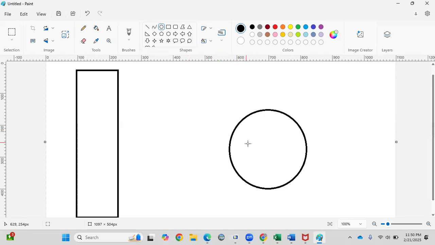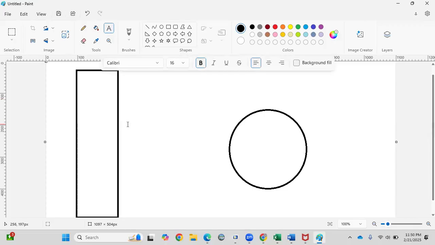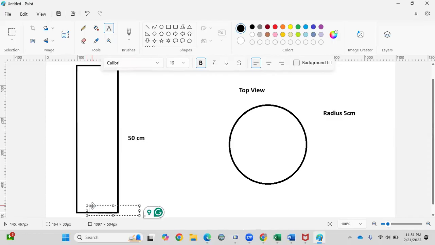So I started in Paint. So let me say this. There's the top view. So like this, looking at the cylinder from the top. Say the radius is, we can say 5, just to make it easy. So 5 centimeters. So now if you look from the side, let me say the height is 50 centimeters, and down here will be twice the radius, I believe. So it'll be 10 cm.